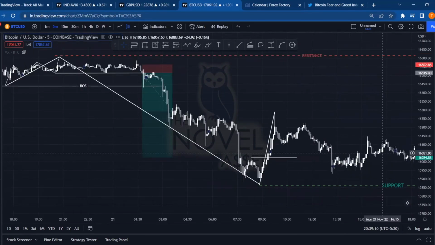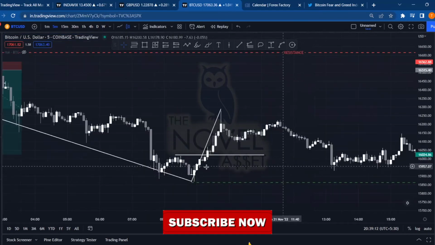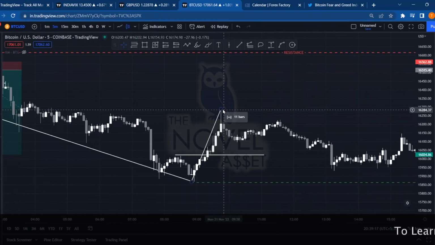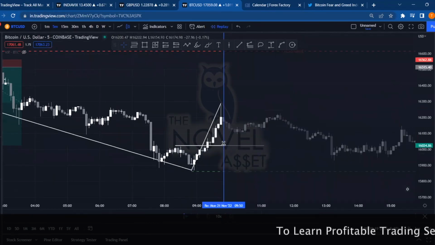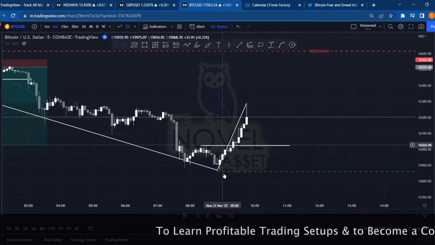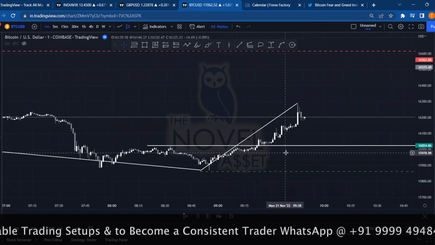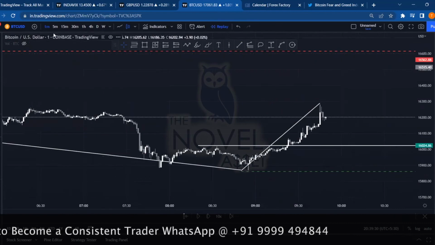Sometimes what will happen is that the price has given you very good momentum towards the upside and it went upside. So how can you catch your trade over here? How do you know when the correction is over? What you can do is go to a 1 minute time frame. Since we were trading on the 5 minute time frame, we will go to a 1 minute time frame.